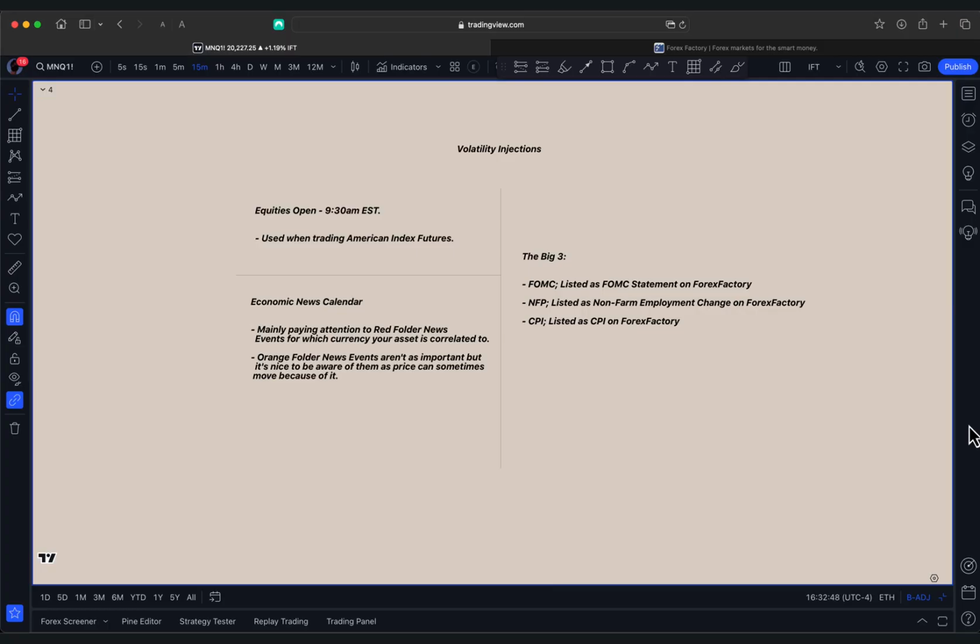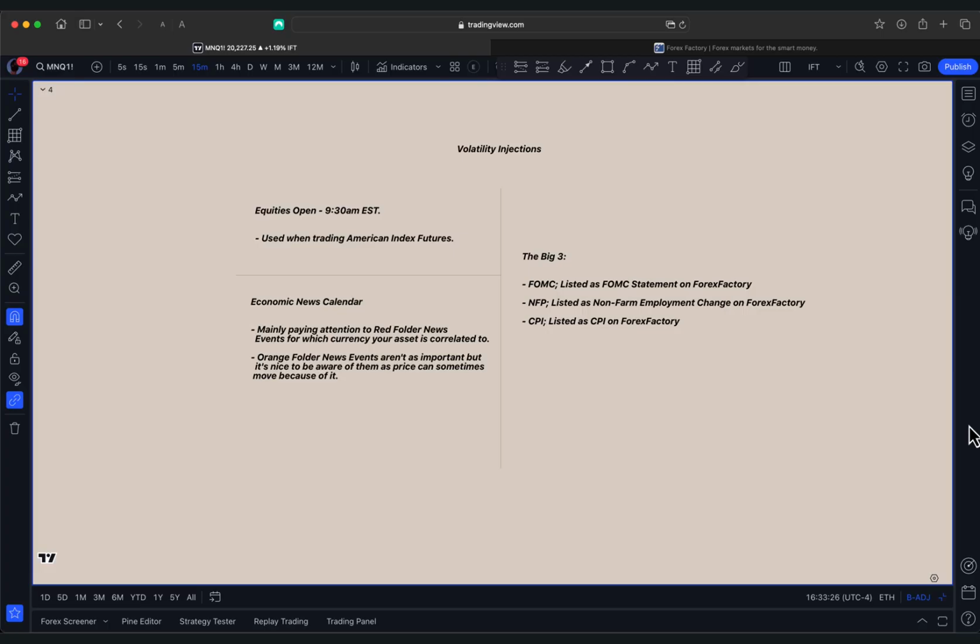And once again, very important statistic. And all three of these things really indicate whether the economy is in a recession or not. So overall, we will not be watching the news events or the numbers of the statements themselves, but we're just going to be watching price action. Whenever you have these events, you're going to have an extremely volatile move.